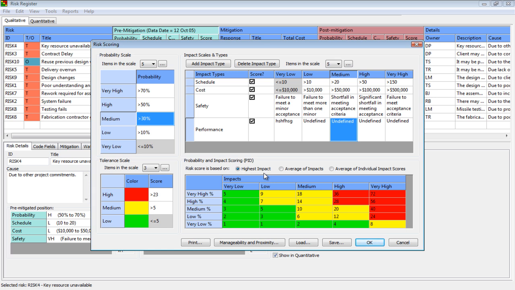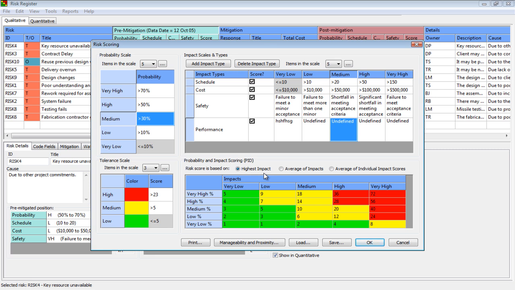Because I don't want to average things and say, well, there's no cost, schedule, or performance impact, so it's no problem if multiple people die. Generally, I'm looking at the highest impact because I say, well, nobody could die, it won't cost us any time, it won't cost us any performance, but we'll lose $10 billion. Well, obviously I don't want to average that out. I want to use the highest impact because that's so damaging. So using the highest impact is the most typical thing people do.